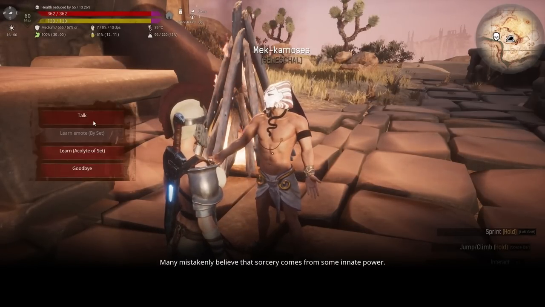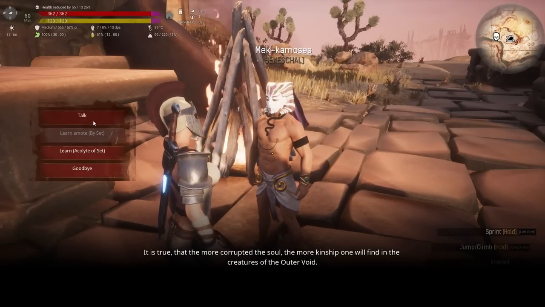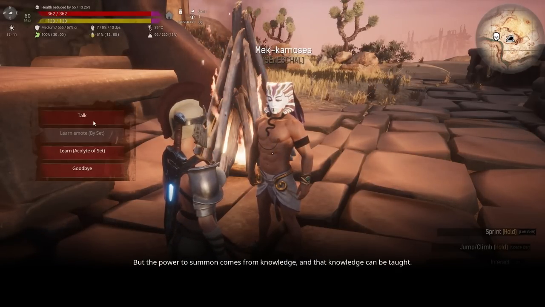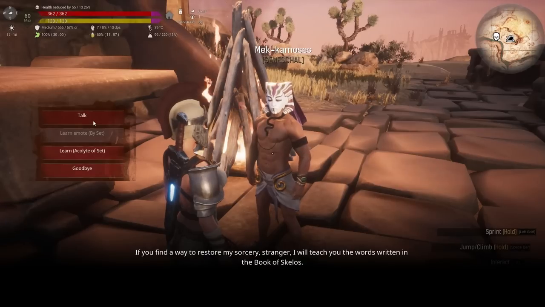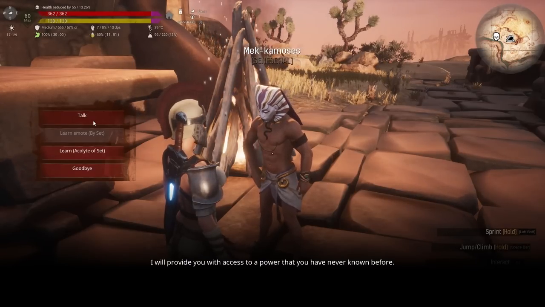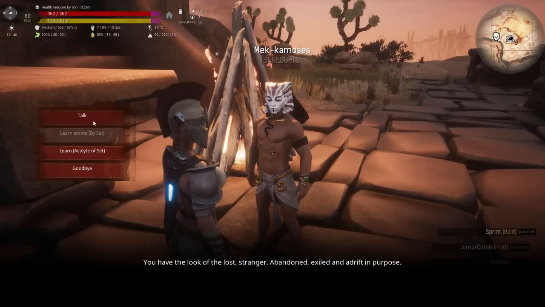Many mistakenly believe that sorcery comes from some innate power. It is true that the more corrupted the soul, the more kinship one will find in the creatures of the outer void. But the power to summon comes from knowledge, and that knowledge can be taught. If you find a way to restore my sorcery, stranger, I will teach you the words written in the Book of Skellos. I will provide you with access to a power that you have never known before. Together, we will raise an army and march forth to take our vengeance. You have the look of the lost, stranger.